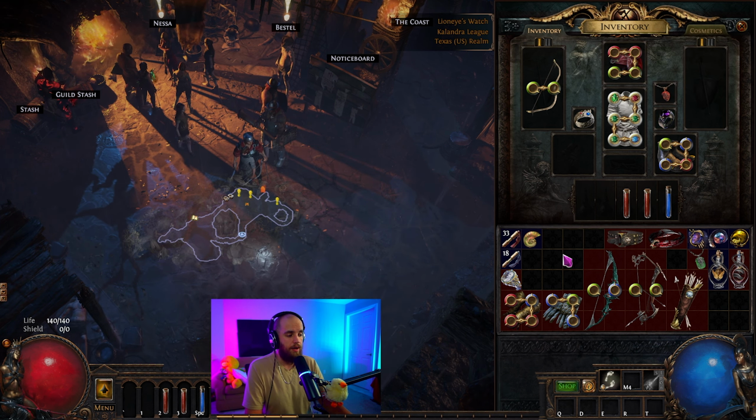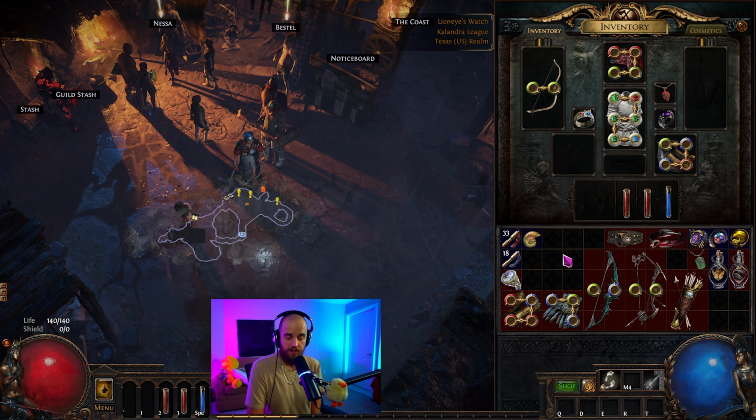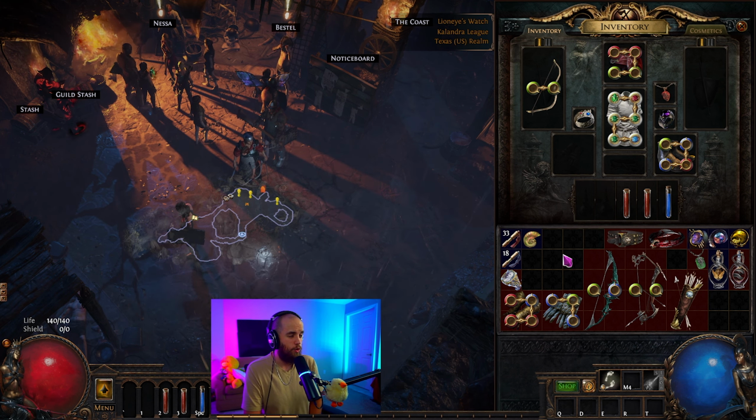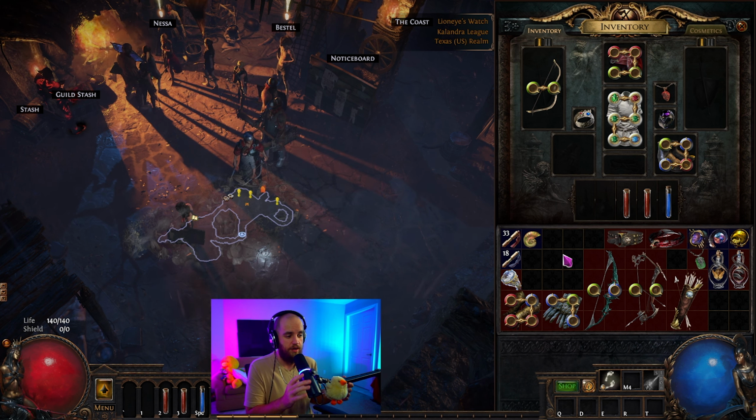So all these things combined made for a pretty interesting leveling experience. I've never been able to just one-shot pretty much everything in the campaign for the most part until the later acts, basically, with Tornado Shot, with GMP and Mirage Archer of all things. So pretty interesting experience to say the least.